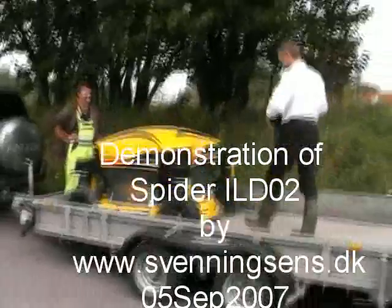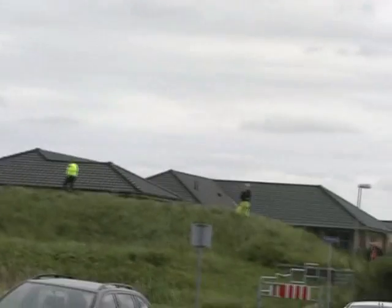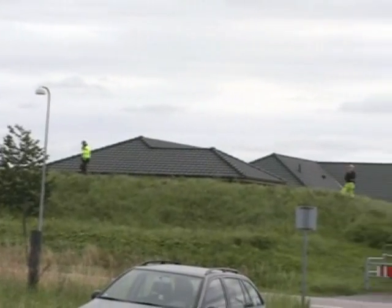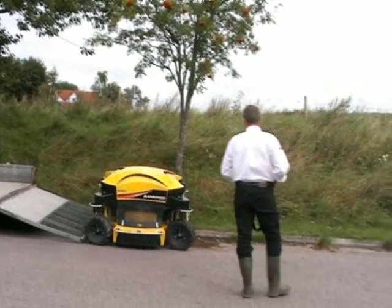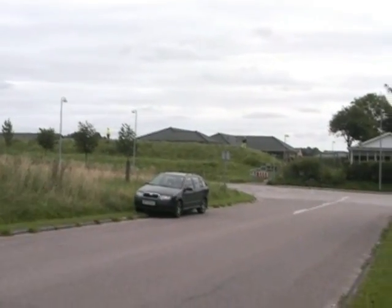Today we will have a demonstration of the Spyder ILD2. It's supposed to cut the area over here — this area — because they don't have any implements to do it today, so it's done manually. And then in the spring we will use it differently, as we have transformed this one into a robot. We will receive one at the University of Southern Denmark within two months, a modified version, and then we will try to cut this area autonomously.